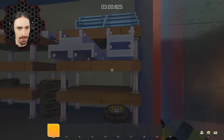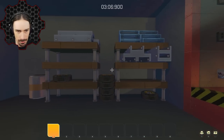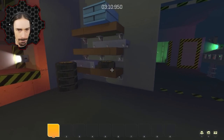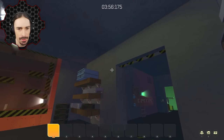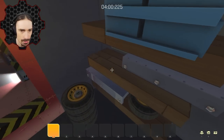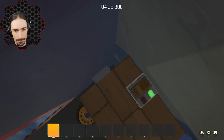Okay, nothing there. It must be, like, right in behind one of these things. But I'm not seeing it. Maybe, like, in the floor? Okay, up here. There we go. That's three. So there's one more. There's nothing else in this room. This room has so little in it. How could there possibly be another switch? Unless it's like... Hold on. No.